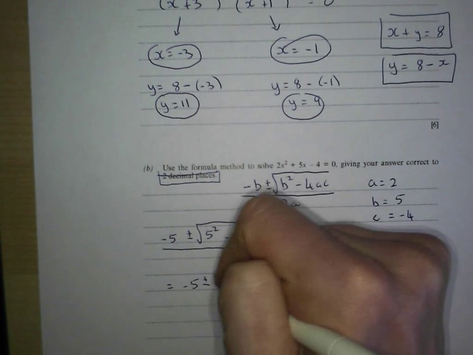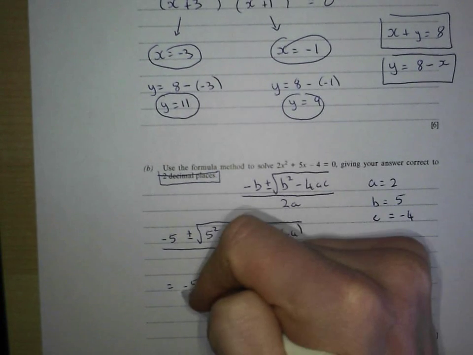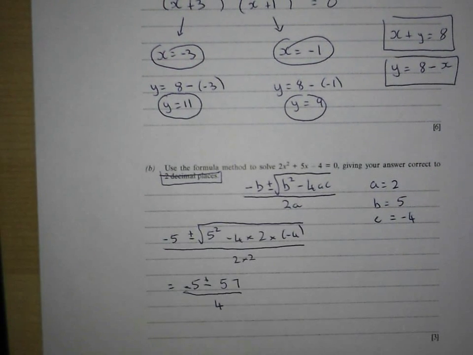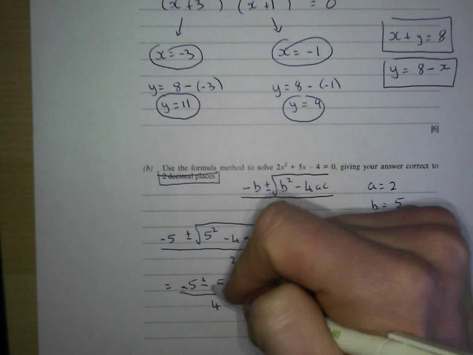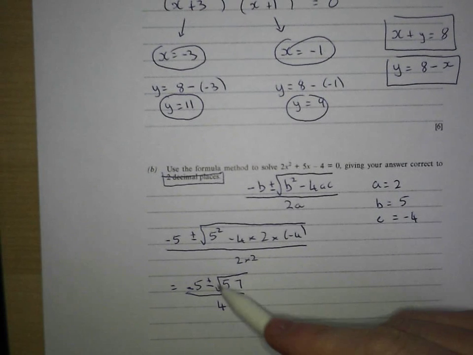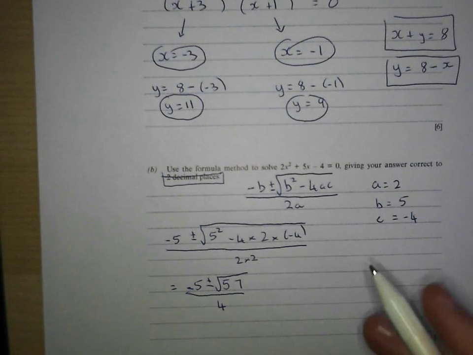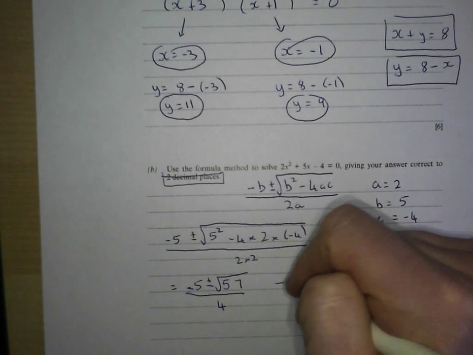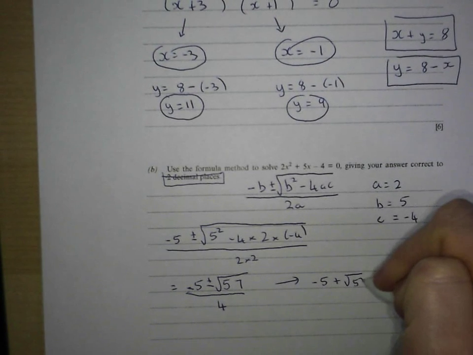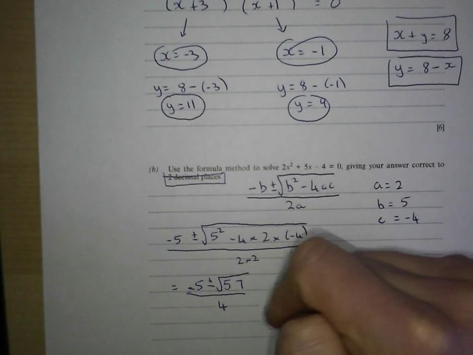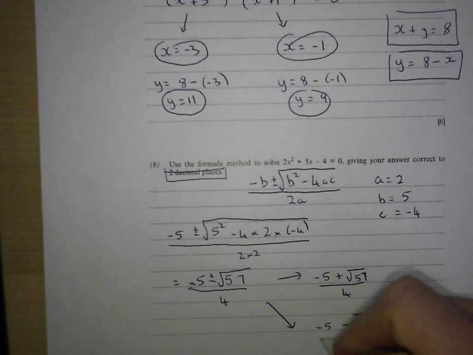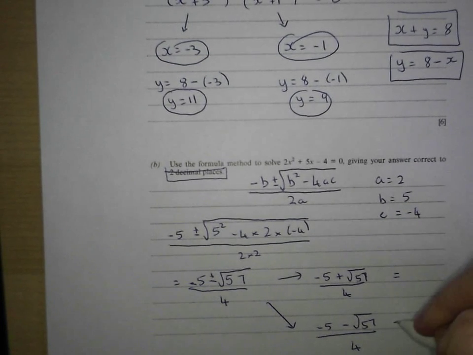If you ever get a negative in your square root, you want to just double check it a little bit because it's not going to solve. And unless it's a particularly devious question, you should always be hoping for a positive in your square root there. So I've got minus 5 plus or minus the square root of 57, all divided by 4. Then I like to split it into 2. So that's minus 5 plus the square root of 57 over 4. And then I'll have a little arrow going down here, minus 5 minus the square root of 57 over 4. And I've just got to bang these two in my calculator and get my answer out.